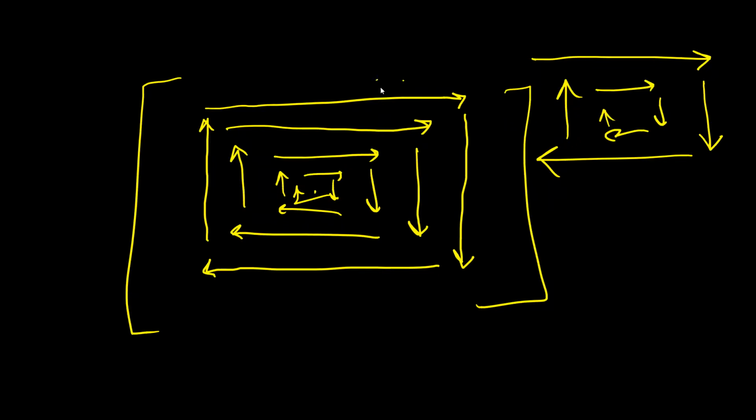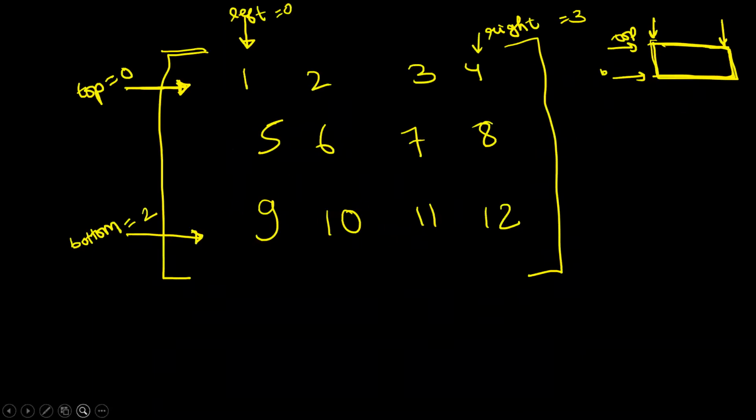So what do I say first, guys? Let us try to think. What is the first direction that we have to go in? The first direction is in this direction. Now guys, try to understand. When you are moving in this direction, from where to where are you moving? I am moving from the left end of the matrix to the right end. Do you agree? You are moving from the left end of the matrix till the right end.